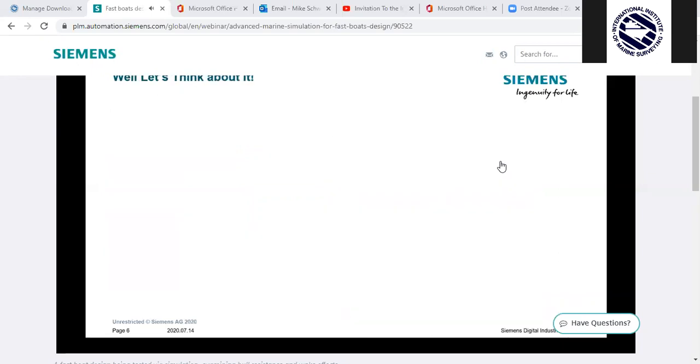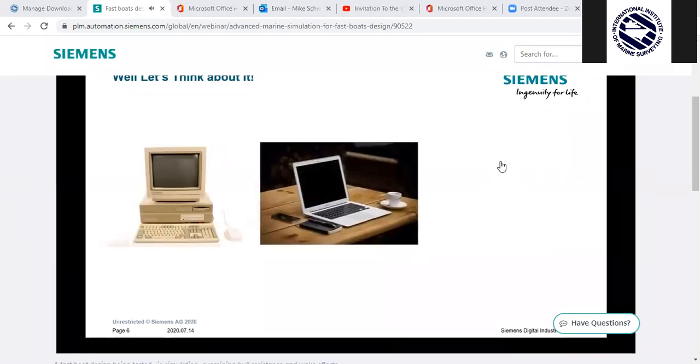Let's frame this within a context about technology that you are all likely a bit more familiar with. And that's computers. So in the early 80s, early 90s, computers were also thought of in a similar fashion. They were hard to use, they were slow, they were expensive. Who has the time to use it? And if you did want to use it, you kind of had to be a very savvy computer whiz in order to use it. But then, over the years and in the mid to late 90s, computer power and PCs became the norm in business. And it was a widely acceptable tool that you pretty much could not do business without.